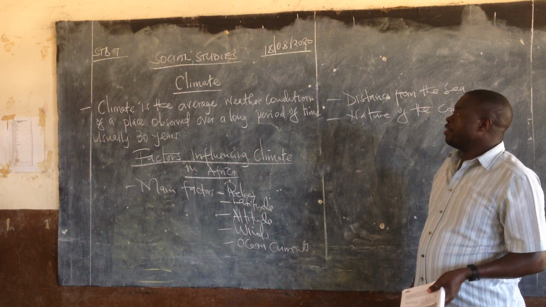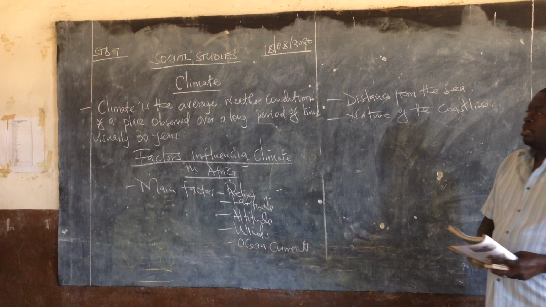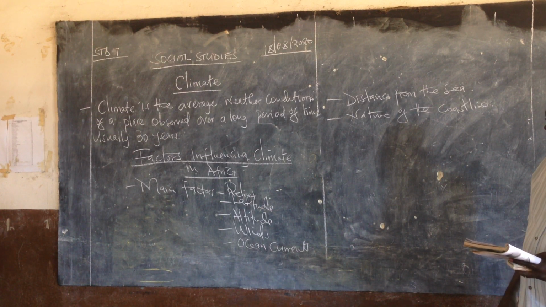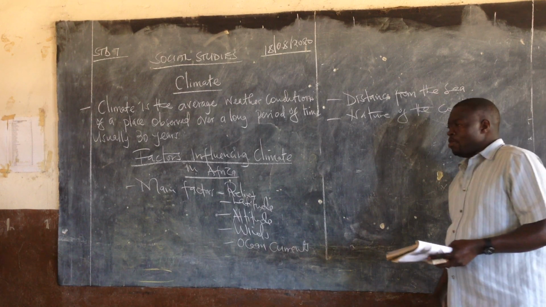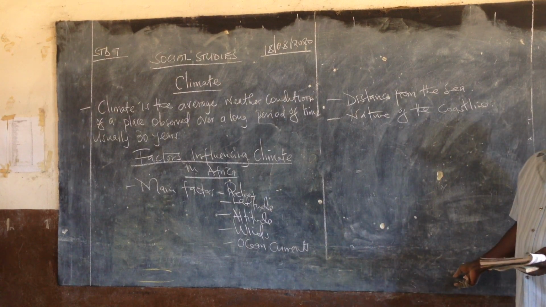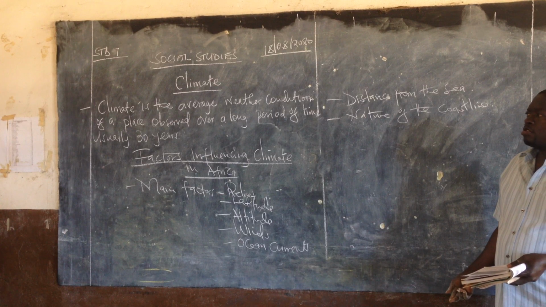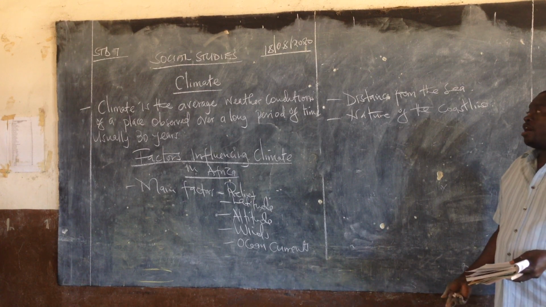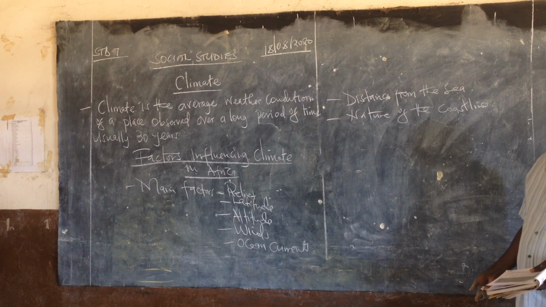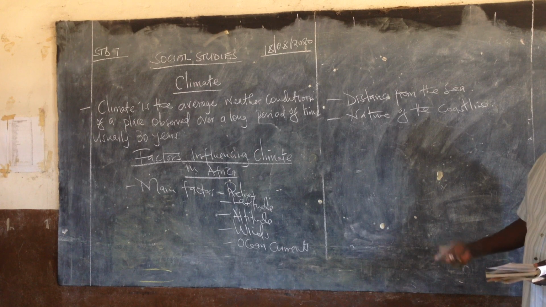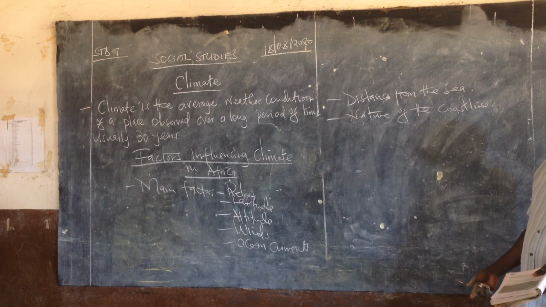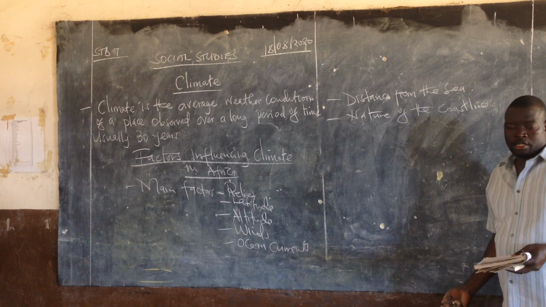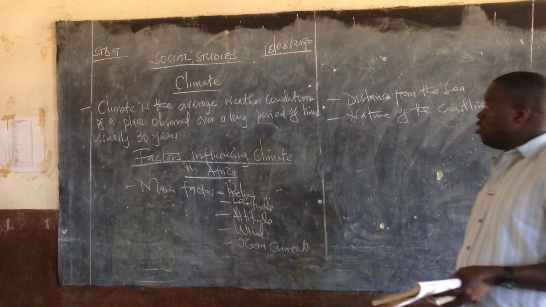Climate is the average weather conditions of a place observed for a long time. Usually this takes around 30 years. So we can't just find that an area starts raining for a few weeks and conclude that it must be cool and wet. No, climate takes an average over a long period, 30 years and above, 30 to 35 years. That is where we are able to conclude that the climate of this place, for example, is either cool and wet, hot and dry, or so on.